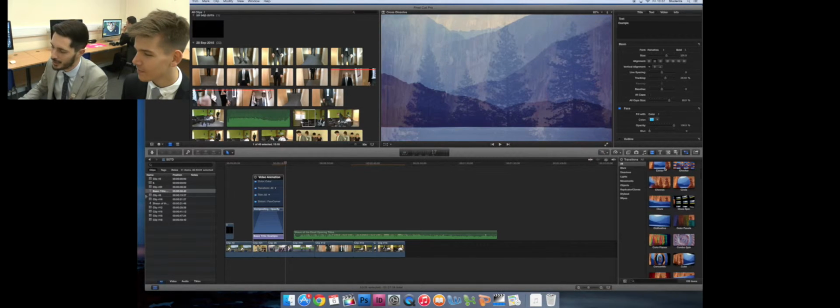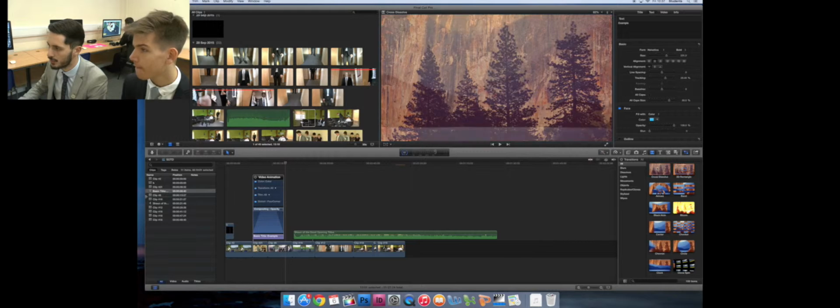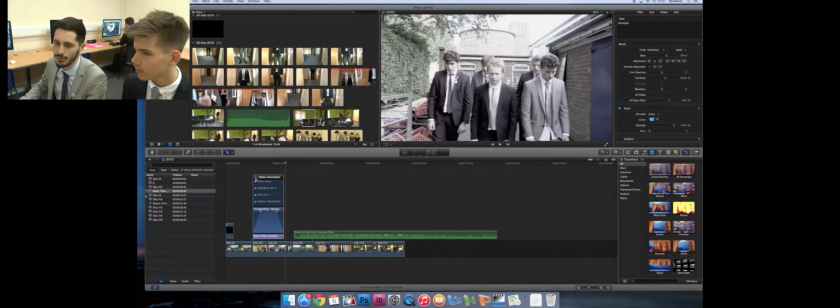Sometimes a cross dissolve might work, but for the most part, if you plan your transitions ahead, so when you go and film, if you say, we're going to finish on this object and then we're going to start on a very similar object or a similar shape or a similar colour or something in a different location, then it adds a natural transition. If you think about real life, we never actually see a cross dissolve with our eyes. True. We just look into a different direction, a different place, a different scene. So you want to try and replicate what a person might actually see in film.